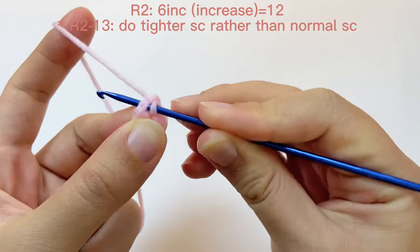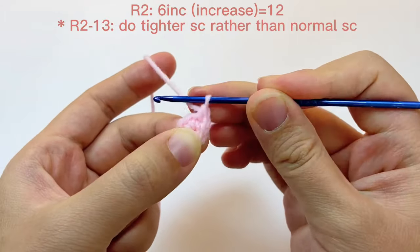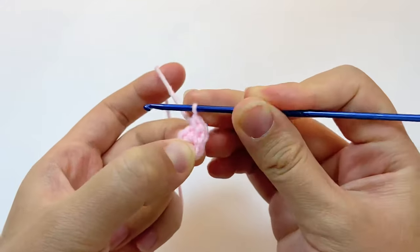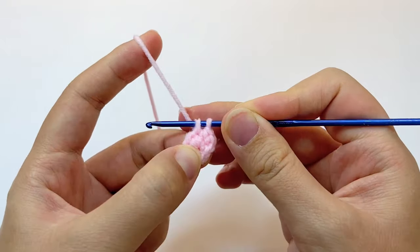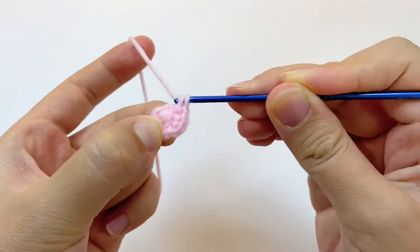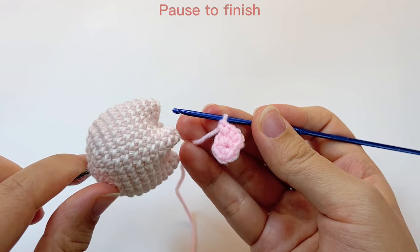In round 2, we will do 6 increases. Especially, we will do tighter single crochet rather than normal single crochet. If you are new to this stitch, you can practice a while. For all of the rest of the flower, we will do tight single crochet. Now I will do the second increase, which is 2 tighter single crochet. The result will be like this. You can pause here to finish round 2.